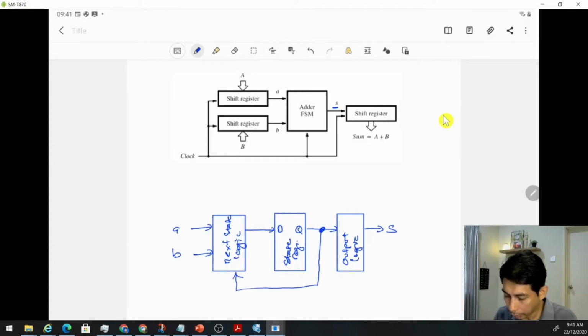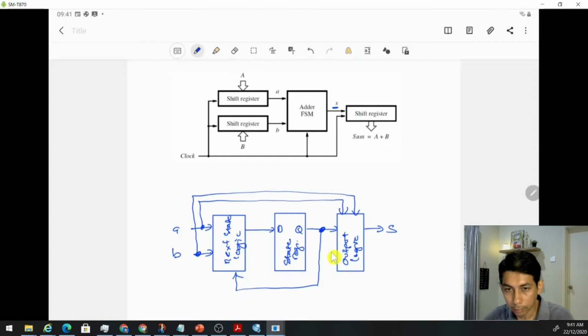And also, because this is Mealy, you need to have this. So you have A and B driving the next state logic, and this next state logic drives the state register, and this state register drives the output logic. And also you need this feedback, and A and B also drive the output logic. So this is a Mealy FSM.